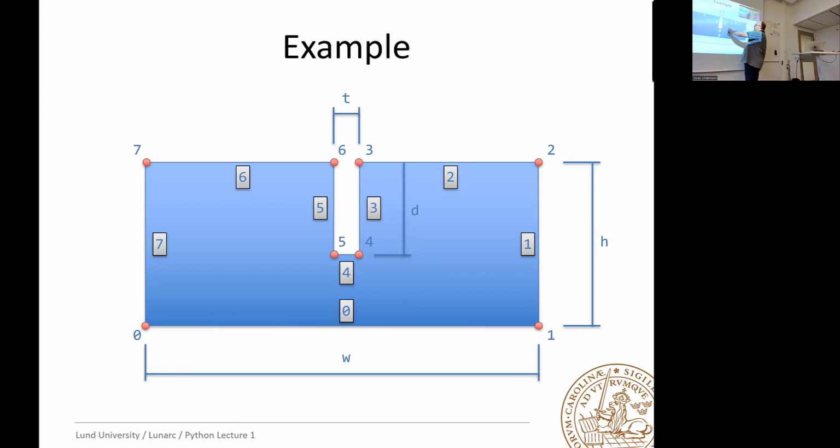And we're also going to use parameters here. So we are not going to exactly specify the height here in values, but we will define variables so that we make a parametric geometry. So it will be very easy to, for example, change the thickness here by looping and create a new geometry and a new mesh. This is a very common problem in finite element, that you want to study what happens if I make this deeper or wider. How does it affect the flow, for example?